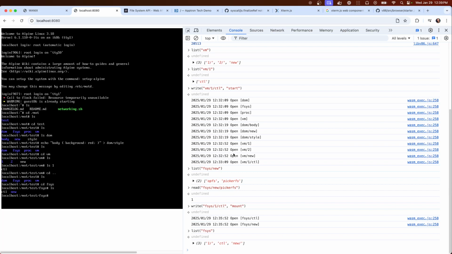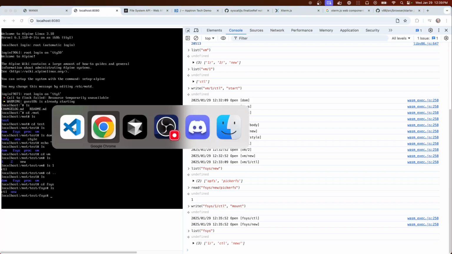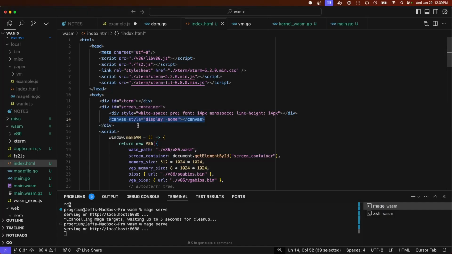So the way we do that is this VM has an interface to its serial port, and we want to attach that serial port to that data line of the terminal that we made. And so that's where we get into stuff I haven't figured out how we will do it.